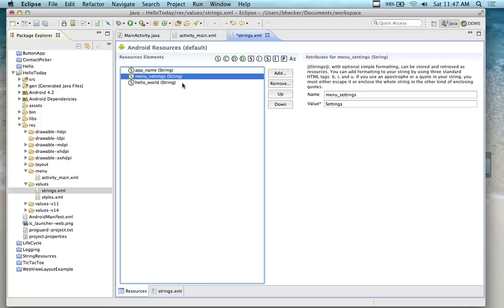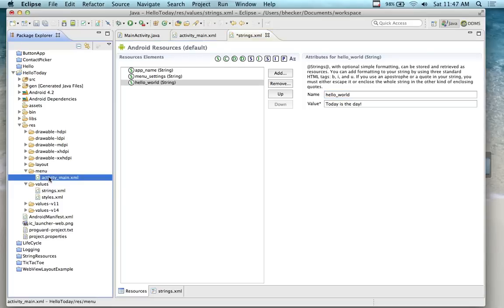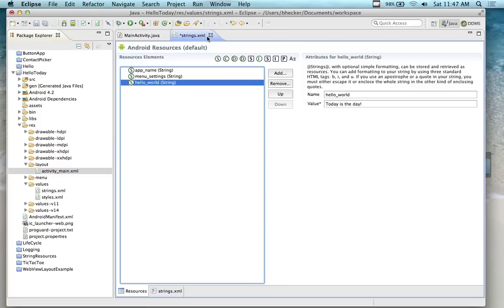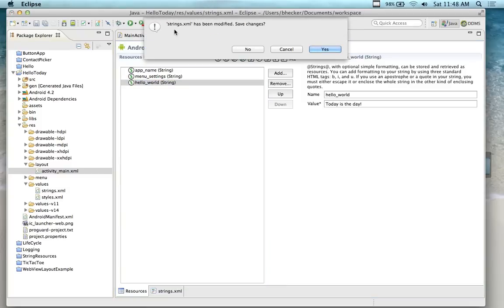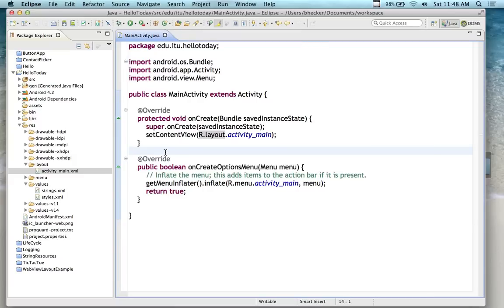So, actually, I'll just show you right now because it's easier. We have this string, and the string is named hello_world. We're actually using this string, and the string is actually going to be in our layout. So I'm going to go back to my layout here. I'm going to double click on it, save it. And on the top, you can just go like this and go close. When you close it, if you've made changes, it asks, save changes? Yes. Every time you run the project, it actually saves it for you automatically as well. So you don't have to worry about that.